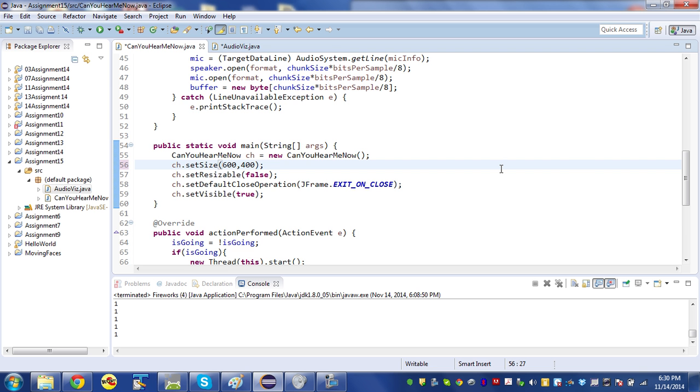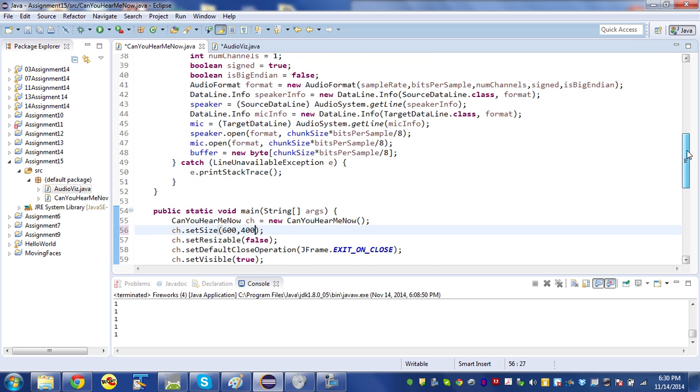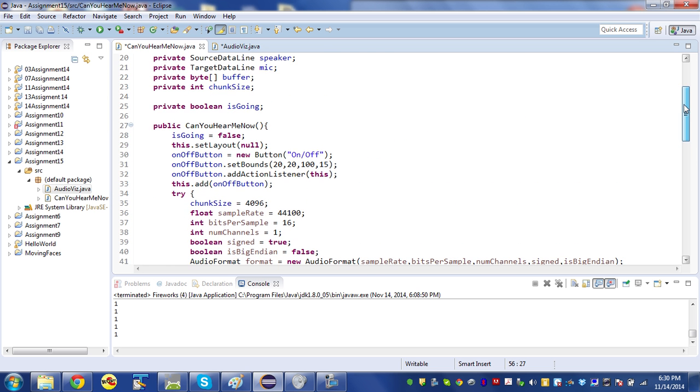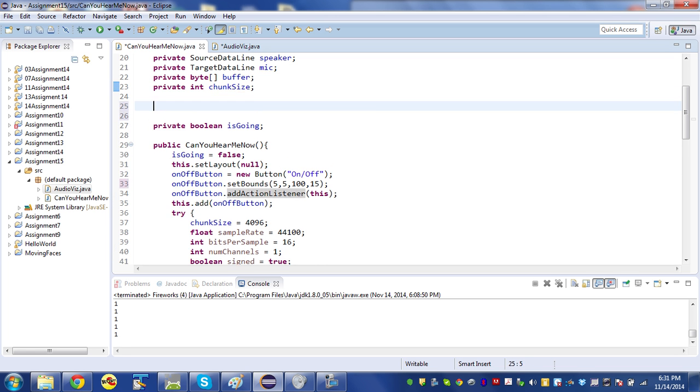Let's see, if I've got 600 by 400 now to work with, I've got a button on my screen. I'm going to move the button up to the left-hand corner. So I'm just going to move it so that it's 5, 5 away from the upper left-hand corner to make more room for my WeHavViz. And now I'm going to create an instance of WeHavViz. I've got to declare a variable to hold it.